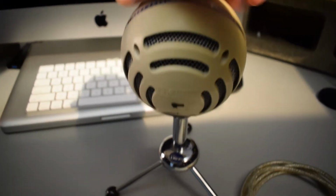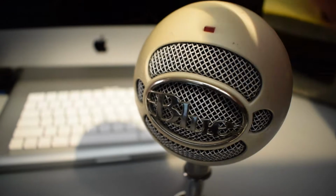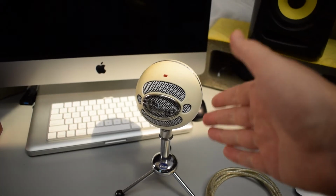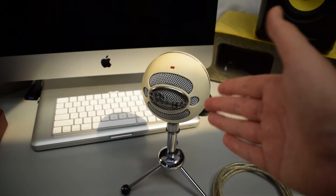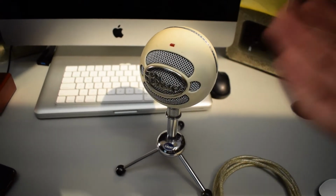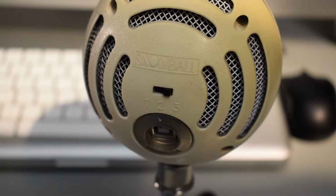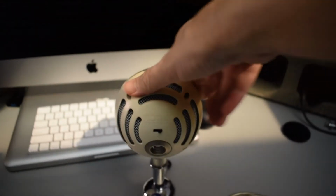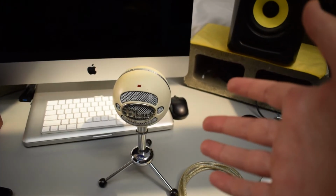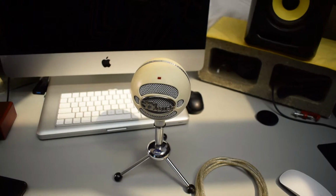If you have the switch set to number 2, it will also be recording in a cardioid pattern, meaning that it's picking up audio from the front, although the number 2 setting is a negative 10 decibel pad switch, meaning that the recording volume of the microphone will be lowered by 10 decibels from what it usually records at. So you would use the number 2 setting for recording really loud sounds. And then if you switch it over to the number 3 setting, that is the omnidirectional setting, which means that it should record audio equally from all around the microphone, no matter where you are. That would be a great setting for if you have more than one person talking at once and they're sitting on different sides of the microphone or something of that nature.